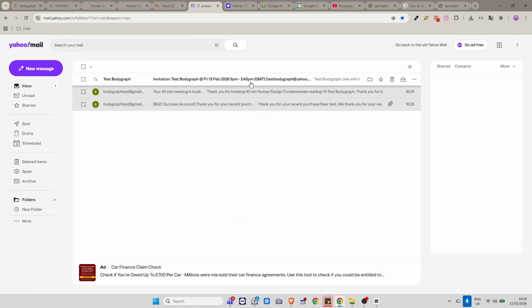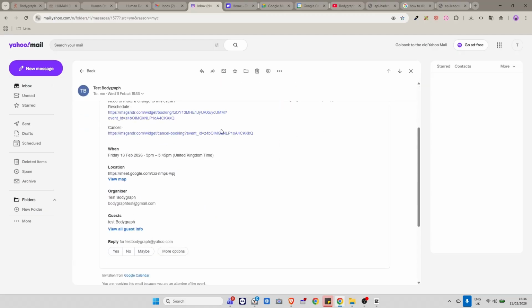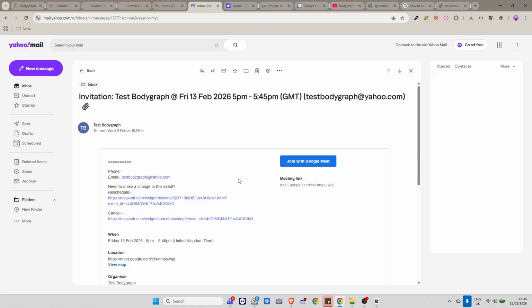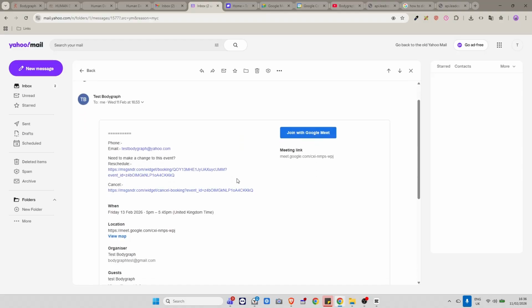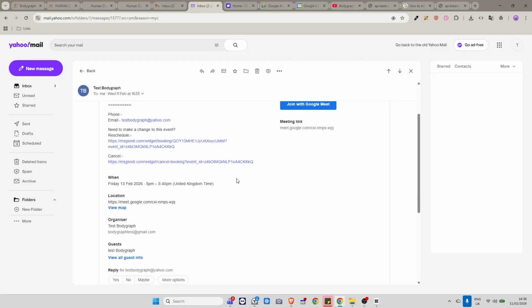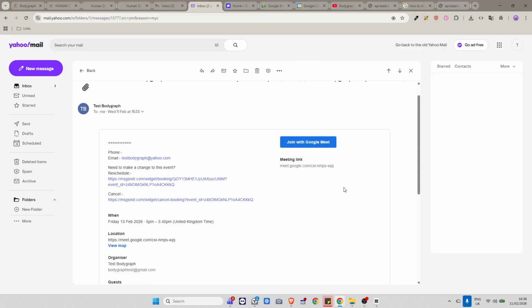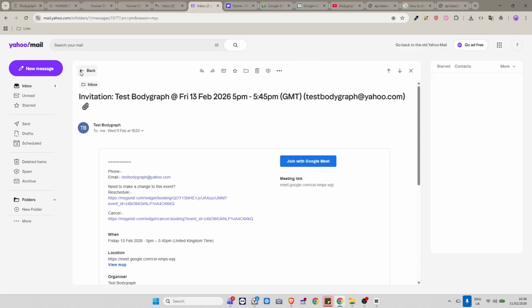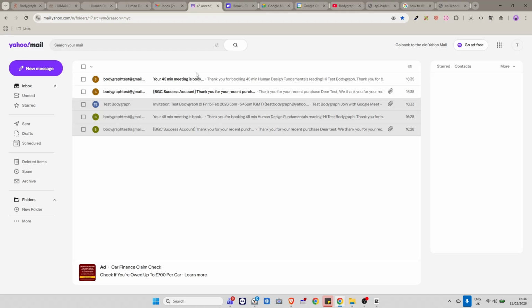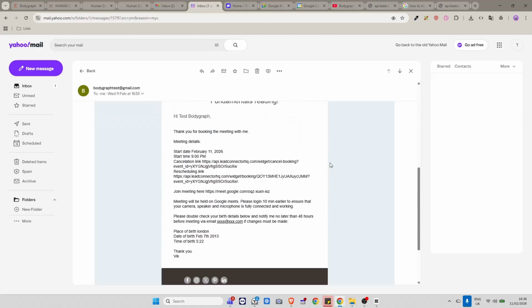By the way, I get an invitation as well from Google Meet. This is something you can go to the Google Calendar settings and turn off. Otherwise, the client will get double invitations. This is very specific to Google Meet. Also, if you have any notifications enabled in your Teams and Zoom, that will happen as well, that they will receive such a bare email. So this is something that I would not recommend keeping. I would recommend keeping only the confirmation that comes branded and includes your email template.